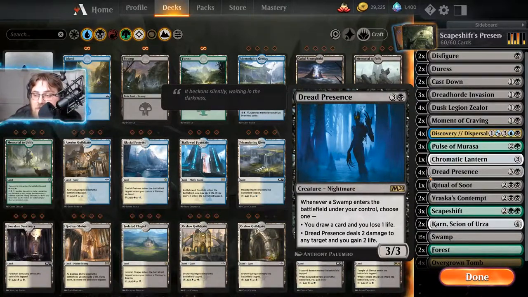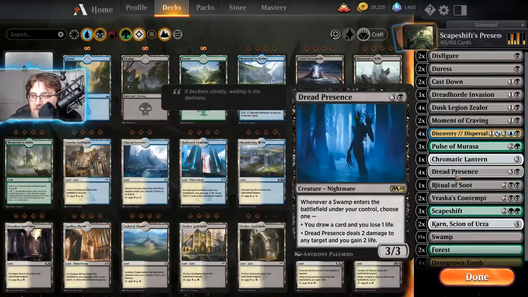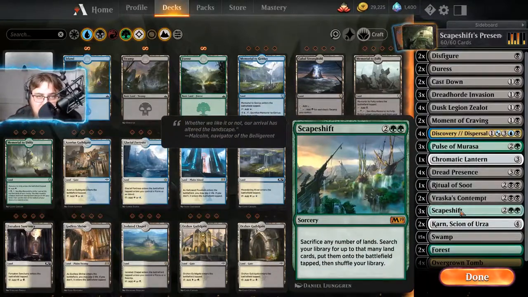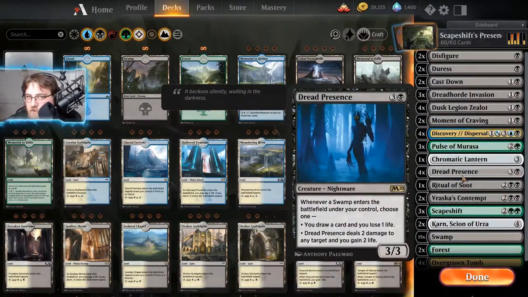So what we get to do is use something like Scapeshift once we have a Dread Presence or two on the battlefield to sacrifice all of our lands and then get nothing but swamps and just nuke our opponent. And if we don't get that, then we can also use it to control the board a little bit, or just deal incremental damage or draw some cards. So the rest of this deck is basically controlling the board and then cycling through our deck to be able to find our combo pieces.